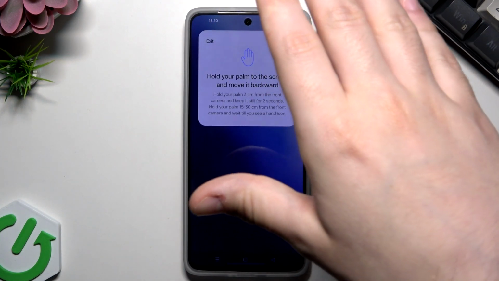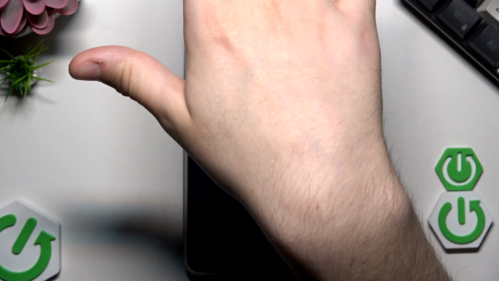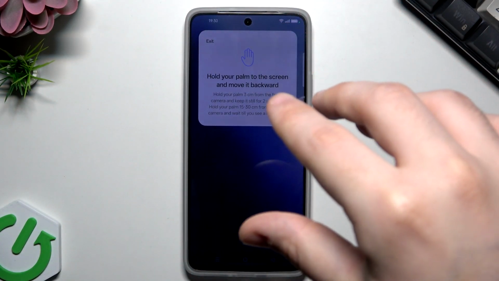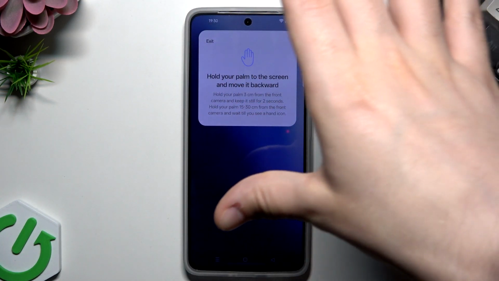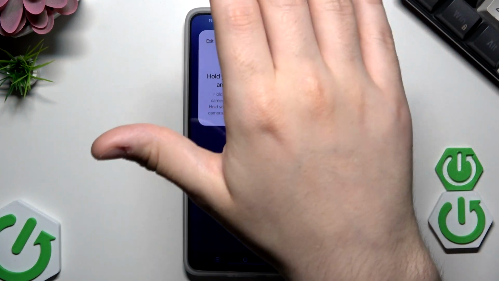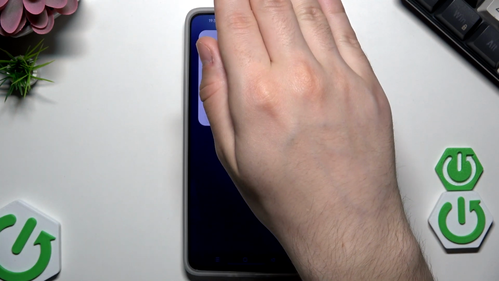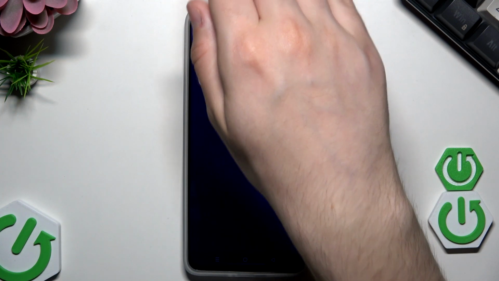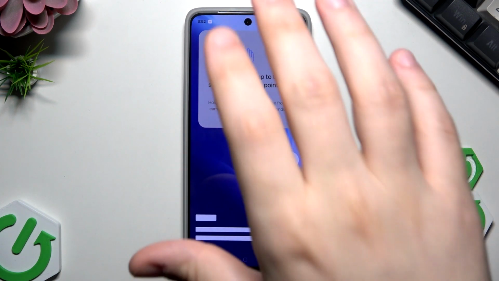Alright, so let's try to do it. Okay, it might not work. I don't know why. Okay, now, finally. Okay, now hold your palm up to the screen with fingers pointing up.